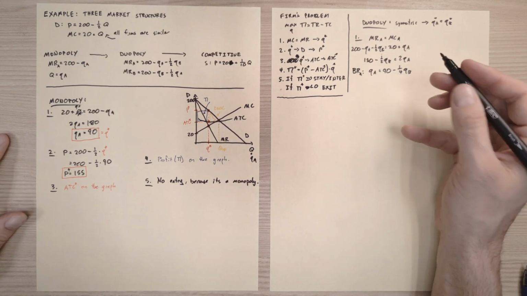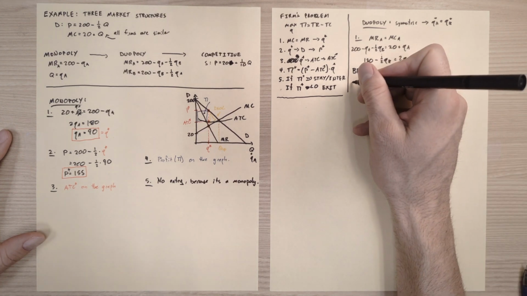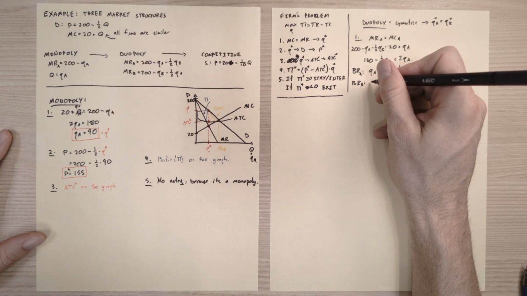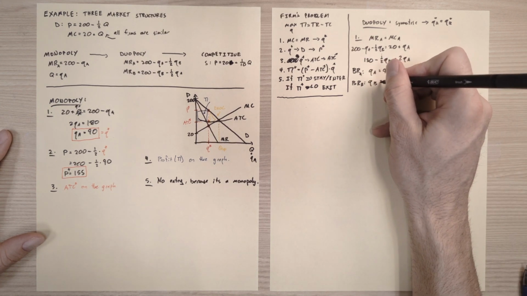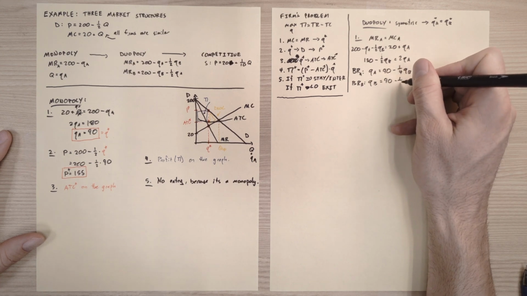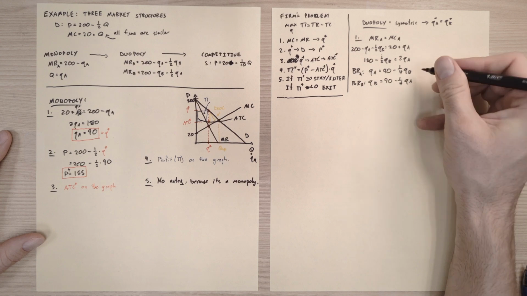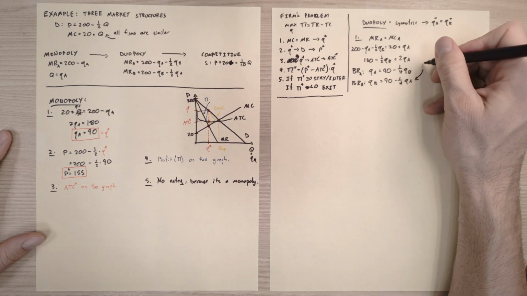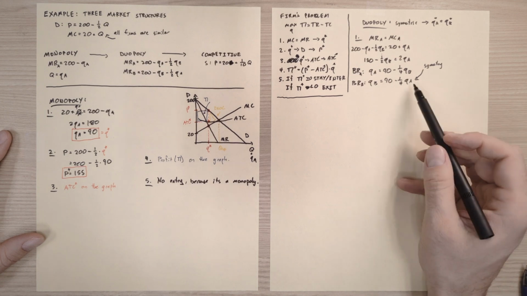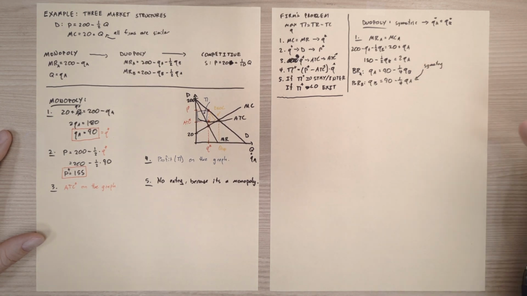Okay, so nice. This is the best response for firm A. And because this game is symmetric, we can also write out the best response for firm B. So this is QB equals 90 minus 1/4 QA. The reason we can do this is because it's symmetric, so we don't have to do all of this work again. We can just flip the subscripts.